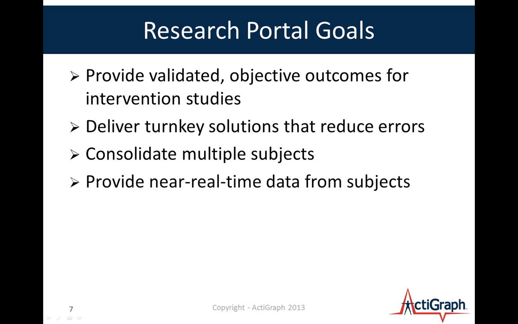We want to provide near real-time data from those subjects, and so there's been some latency in the past, and we're working with this system to reduce that latency. So as patients are in the field, the idea is I may be able to gather data from them, even if it's sort of early data. It would still help me make decisions about what to do in a drug trial, for instance.